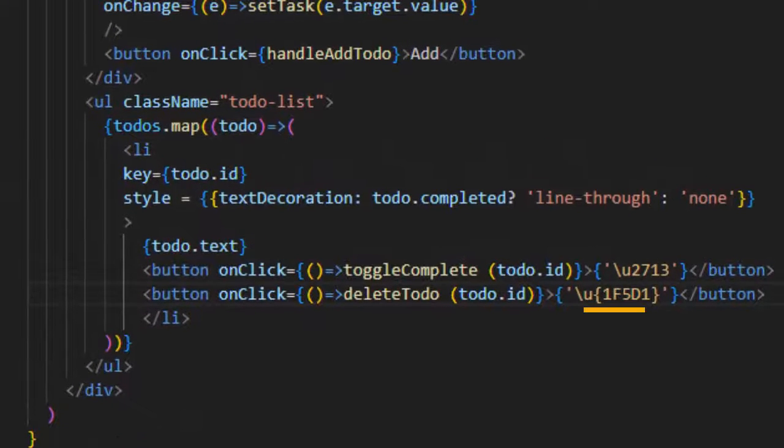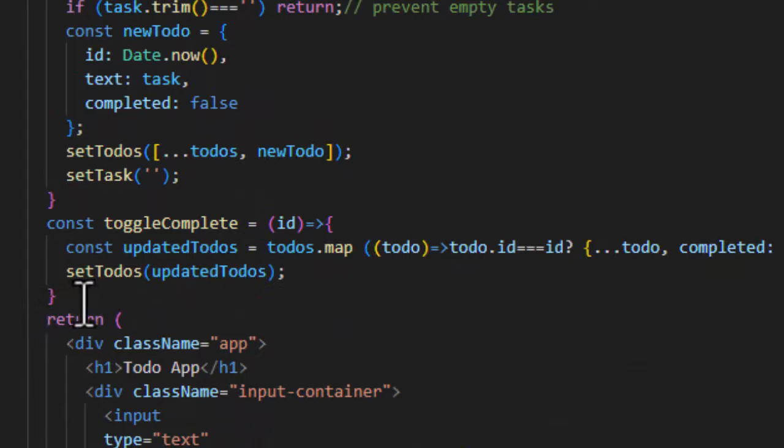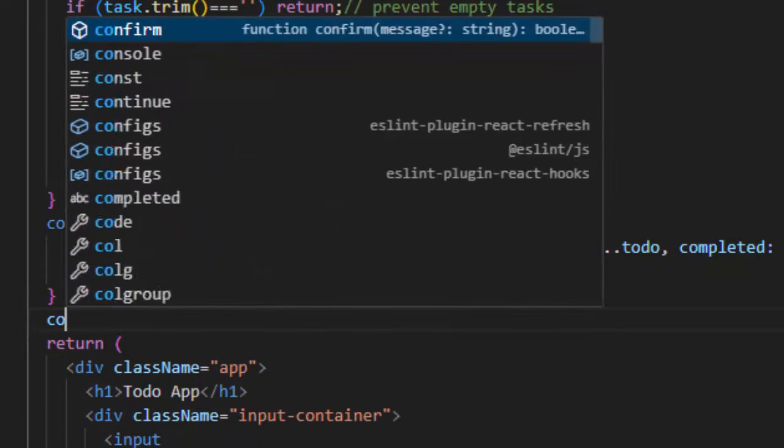And if you are wondering why we made the crazy syntax even crazier for the Unicode character, it's because the trashcan emoji is an extended Unicode character, which are defined as Unicode characters beyond FFFF. If you don't like it, just use the character X instead. That would work perfectly fine. Next, we need to add deleteTodo, which we would be adding after toggleComplete.